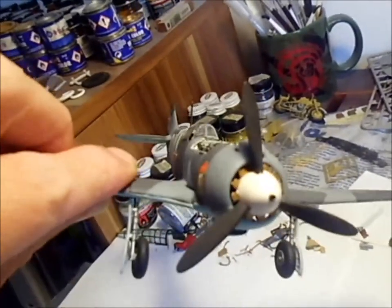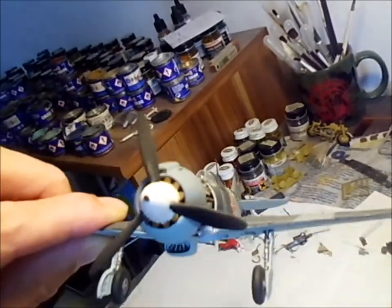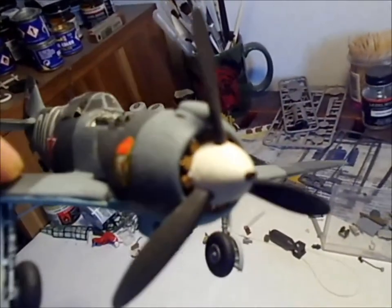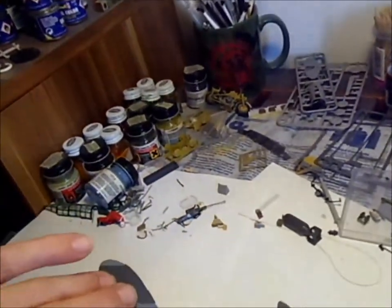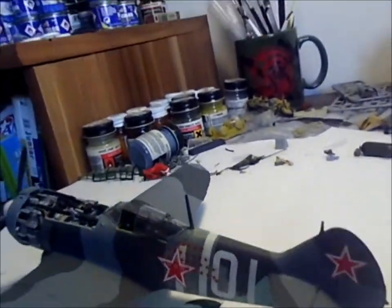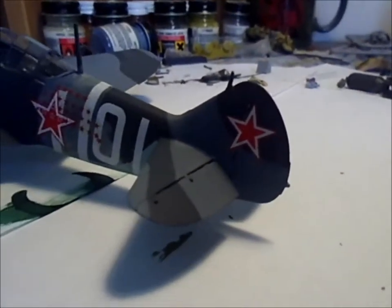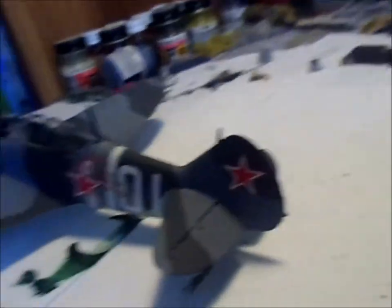Here in the front you can see some detail there. I'm not exactly sure what those are. I just noticed I didn't clean up that part right there very well — I can still do that with my exacto. I never noticed it until now. Otherwise it looks pretty good. I probably should start adding wires up here; I have the stuff for it now, but I never really worried about it that much. It's a nice looking kit.